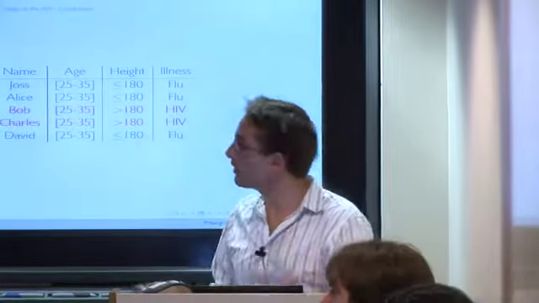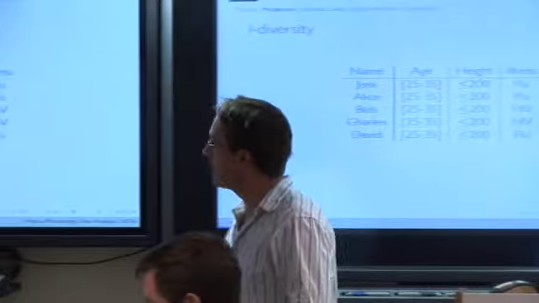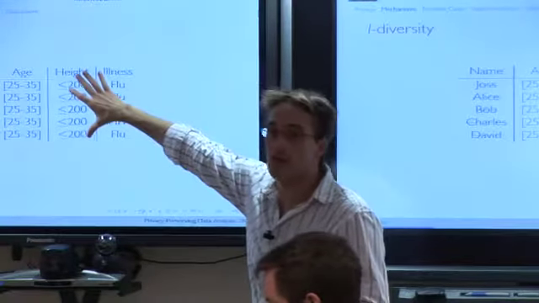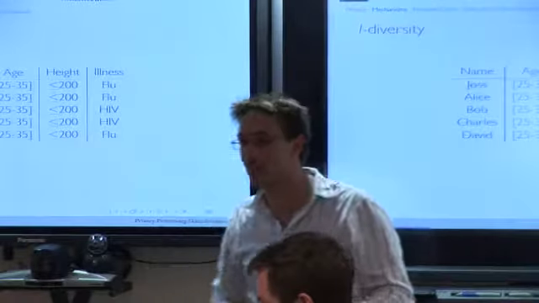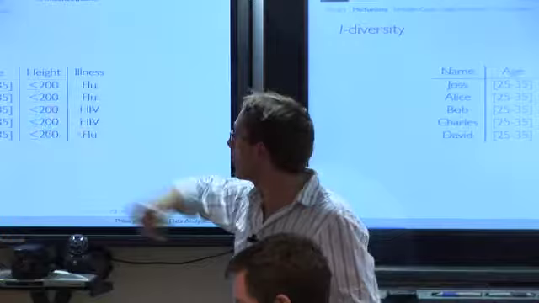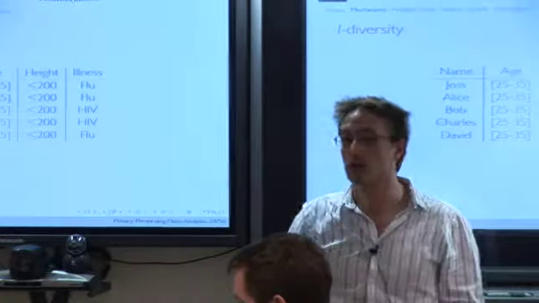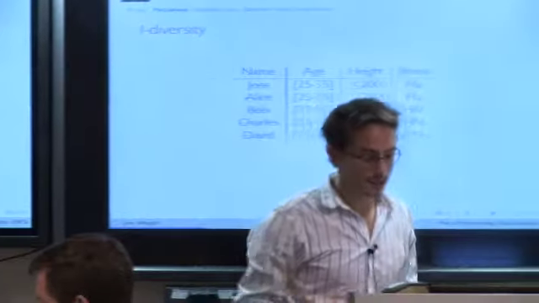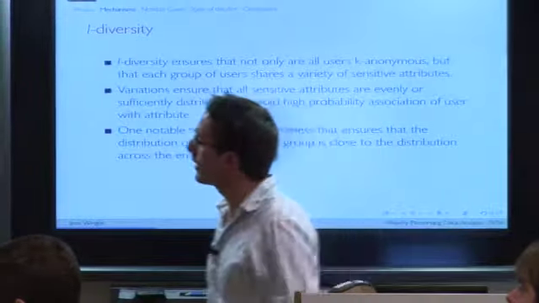And these are the examples, HIV, both Bob and Charles. And what we do here, again, is we just increase the size of the group so that everyone is together. So if we learn anything about anyone, this database is now useless, by the way, to a large extent. But if we learn anything about an individual, we know that they either have flu or HIV. That's all we have. I mean, we can still learn the distributions, but that's it.